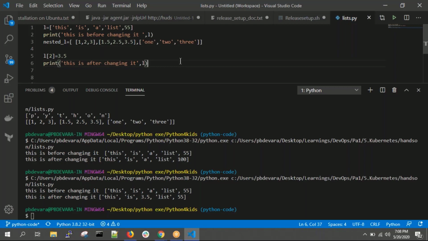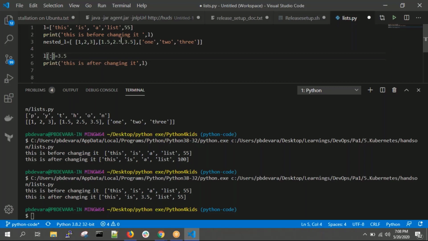So yeah. Next we have another case. Say we want to change this whole thing and make it a simple sentence, like this is a list. Instead of having this many elements, I just want it in one sentence. So I have to change 4 elements. Can we do all 4 elements at one time? Yeah, we can certainly do it. This is just as we did yesterday.